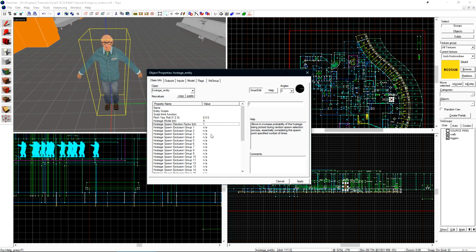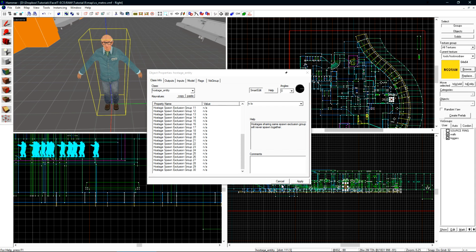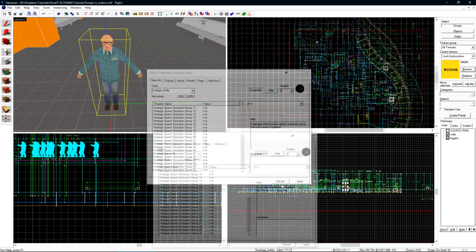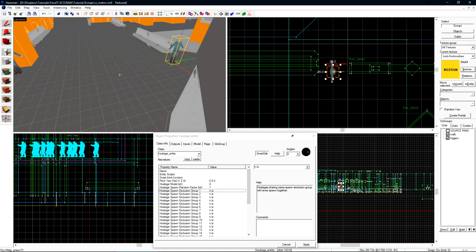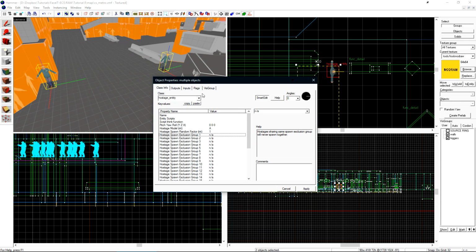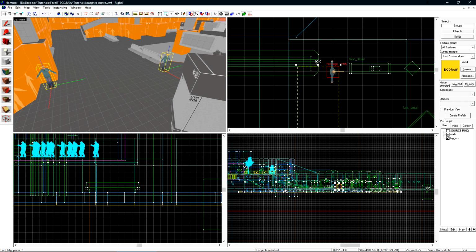The hostage spawn int factor determines how likely a hostage is chosen to be spawned there. You can control if a hostage point should be used more or less often than others. We also have hostage spawn exclusion groups, and we have up to 30 of them. The game will automatically choose two spawns for a hostage, and we want to make sure that the two spawns are not next to each other. To do this, for example, if I place a hostage entity here and another one over here by this bench, if I select them both and add them to the Hostage Exclusion Group 1 under Do Not Spawn Together, when the game picks what hostages to spawn, it will not pick these two.